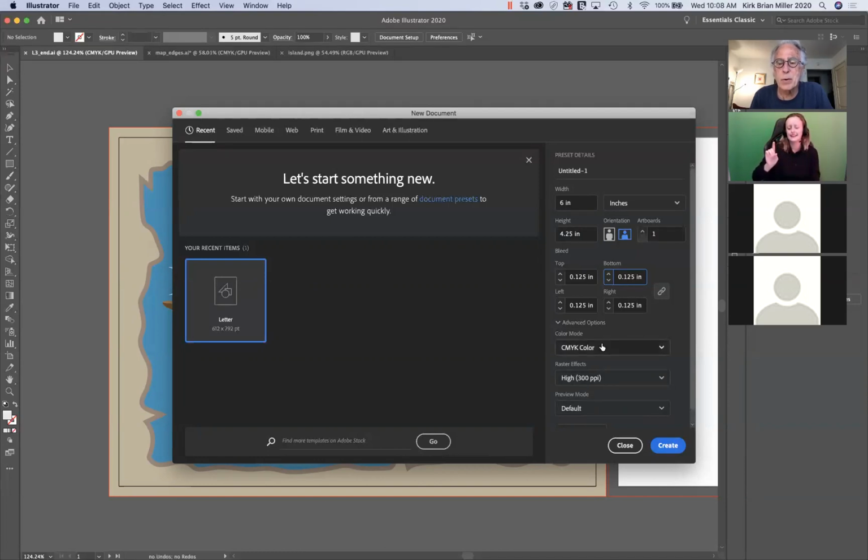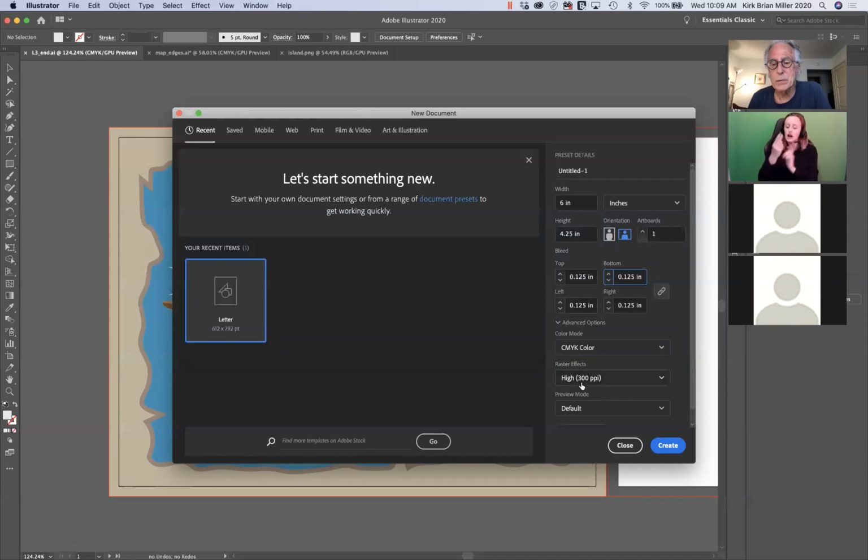The other thing that I should probably make mention of too is that the default for raster effects, remember I did that the first day in my tour of Illustrator, showing you the difference between vector and raster images, is that I use the 72 pixel image, but for print, high resolution, it's 300 pixels per inch.